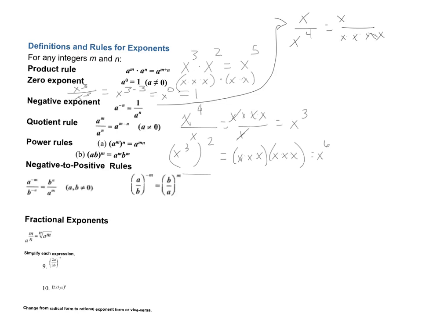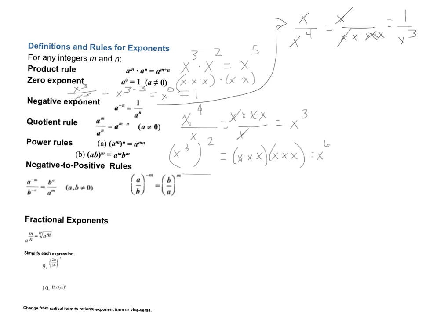Since I already know, sorry, that's a little messy there. Since I already know if I have a common factor on top and bottom, I could cancel those out. This is going to cancel out with one of these. Now, be very careful. If I cancel out the x on top, what's left on top? Oh, be careful. What is that? Yeah, everything has a common factor of 1. We just don't write it down. The coefficient in front of that x is a 1. So if I cancel out the x on top, there's still 1 up there. And what would I have on bottom? And go ahead and put it back in exponent form. X to the 3rd.